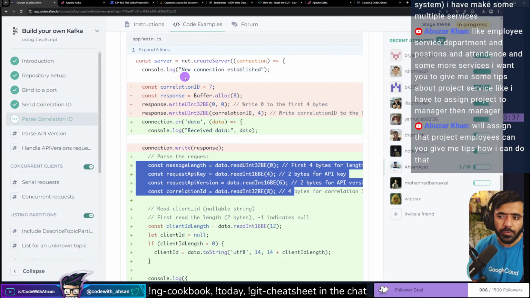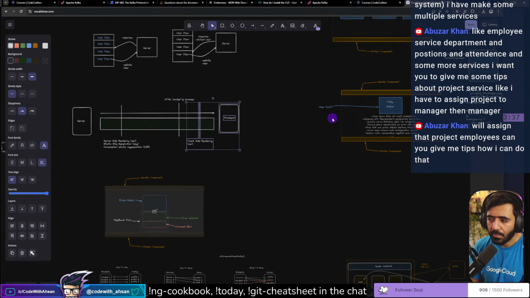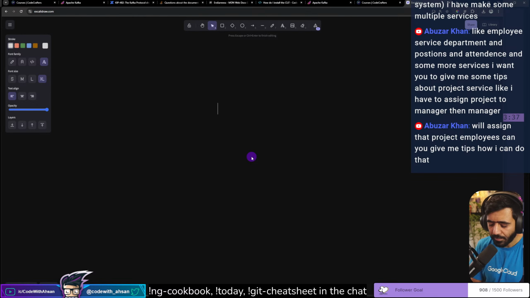So you have a concept of users and projects in this case. In your database, you can have a project, which has its ID, name, and so on, but then you can also have the owner ID. The owner ID is the one who created this. Maybe you create the project, so you can be the owner, and then you can also have an assignee ID, and this can be the user.